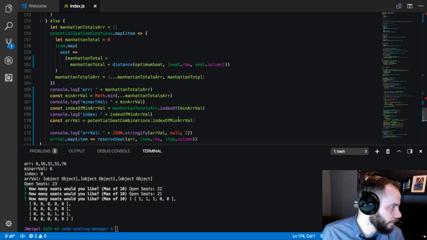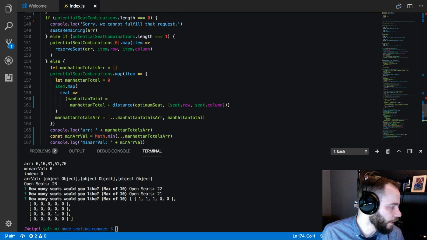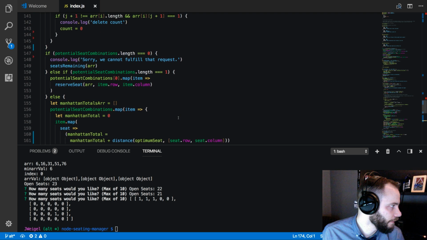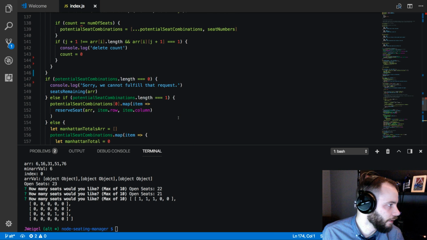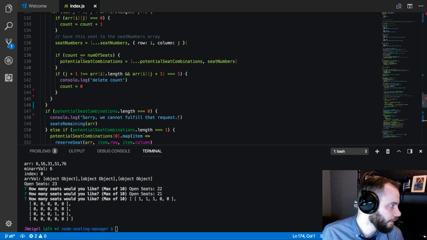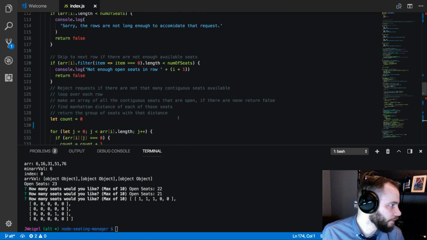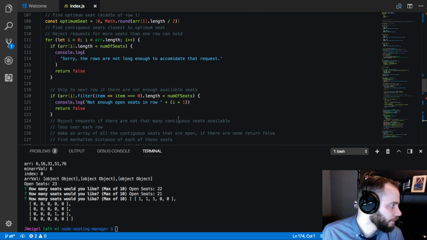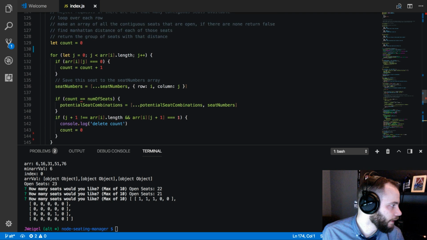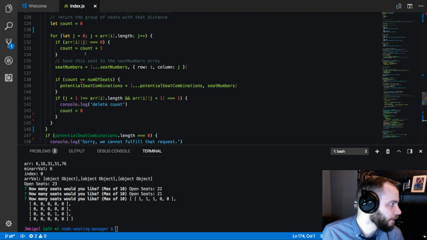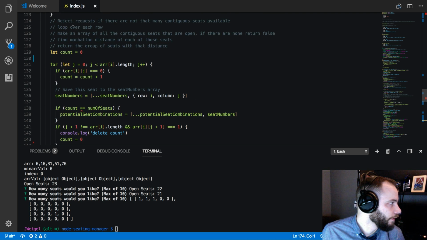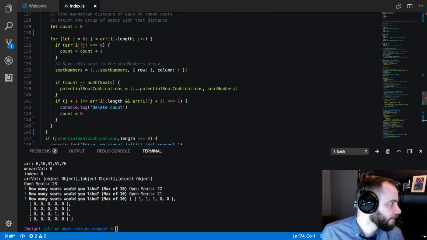Alright, so let's take a look at where we get our 3 seats in a row and see what we can do to make this better. So here's where we're looping over it. We're getting these seats.